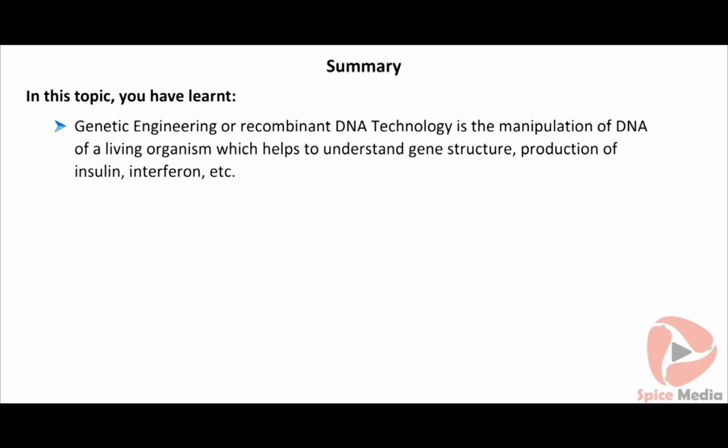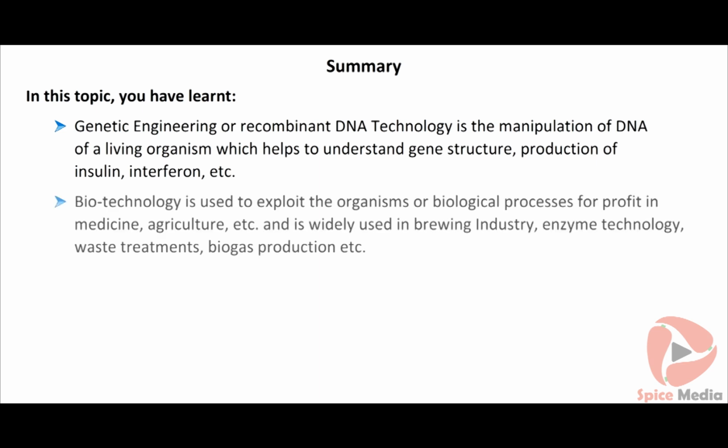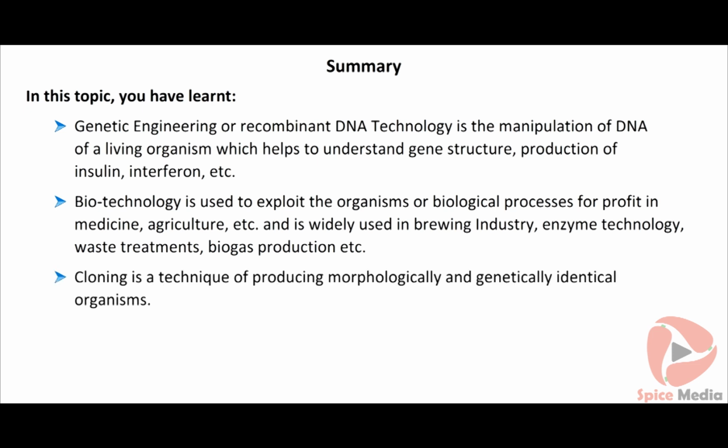In this topic, you have learnt that genetic engineering or recombinant DNA technology is the manipulation of DNA of a living organism which helps to understand gene structure, production of insulin, interferon, etc. Biotechnology is used to exploit organisms or biological processes for profit in medicine, agriculture, etc. and is widely used in the brewing industry, enzyme technology, waste treatment, biogas production, etc. Cloning is a technique of producing morphologically and genetically identical organisms.